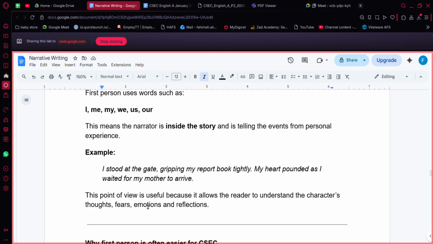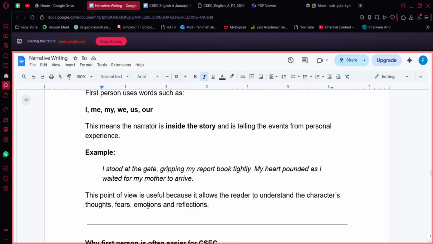But this also means that you can't really write those things about the other characters. If you have John as another character, you can't write about John's internal struggles and John's personal feelings, because you are the narrator inside of the story. You only know what's going on inside your head. You don't know what's going on inside John's head. It would be very unrealistic if you're writing in first person and you start writing inside John's head, because we realistically cannot see that.